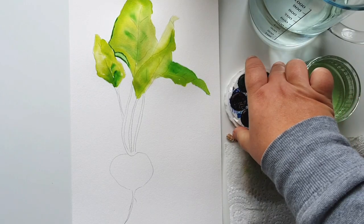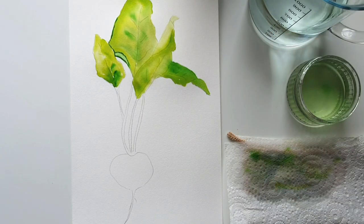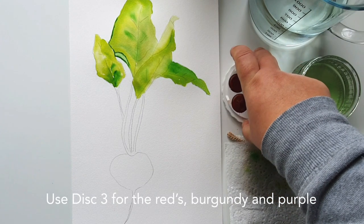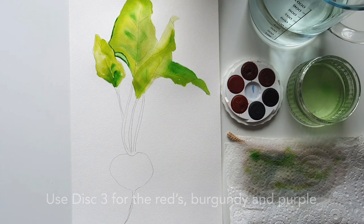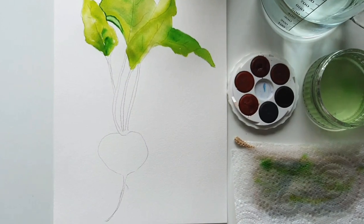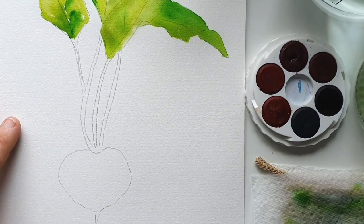Okay, so I'm going to remove disc 2 and replace it with disc 3. And disc 3 has the beautiful purple and burgundy, fuchsia, coral red, and red. And I'll just start off by zooming in a little bit so that you can see the colors dance on the paper.